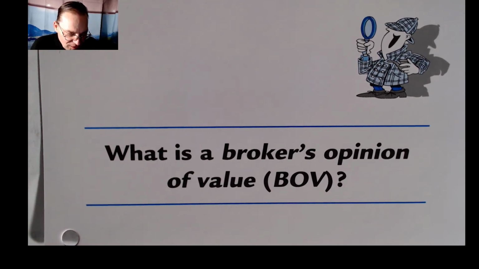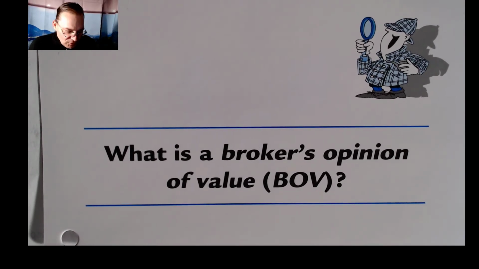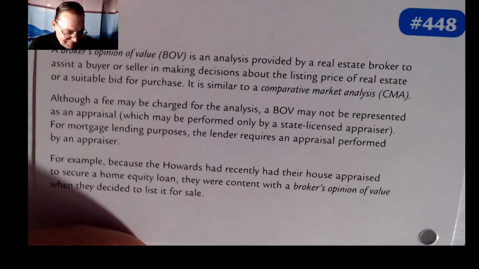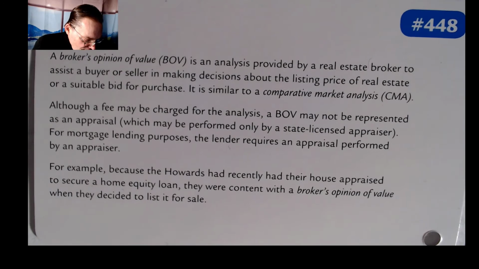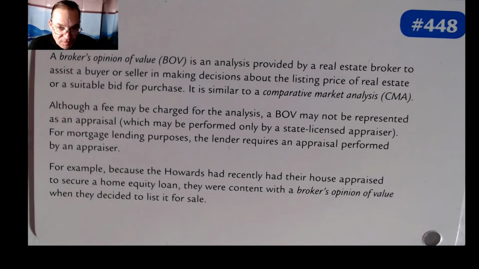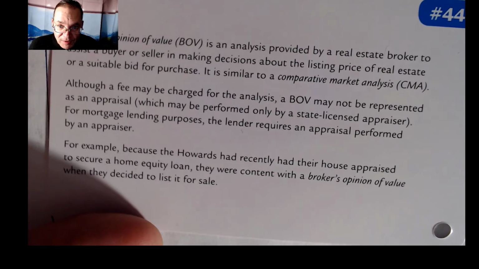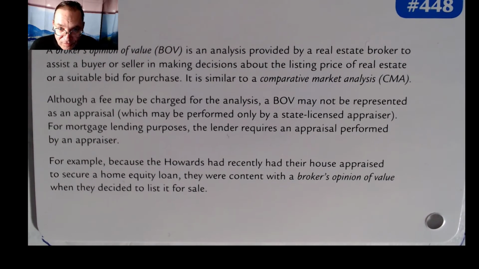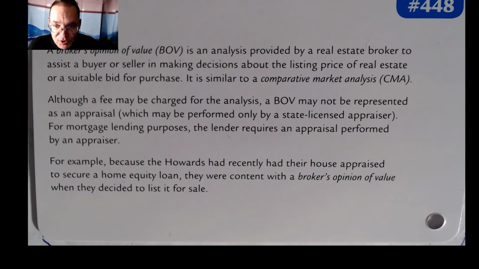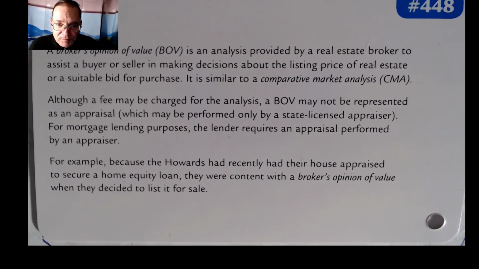What is a broker's opinion of value? BOV. What is a broker's opinion of value? Okay, we have a few more. A broker's opinion of value is an analysis provided by a real estate broker to assist a buyer or seller in making decisions about the listing price of real estate or a suitable bid for purchase. It is similar to a comparative market analysis, CMA.